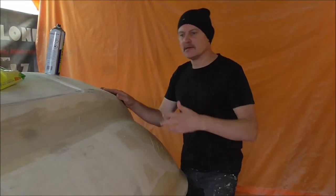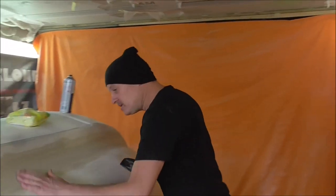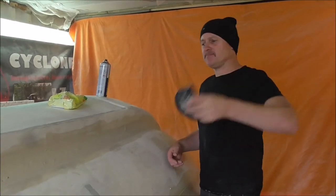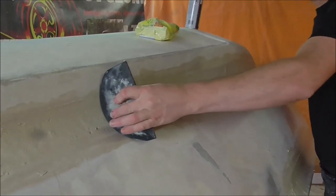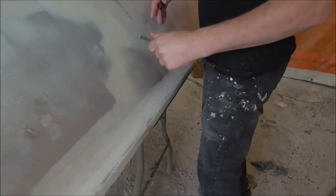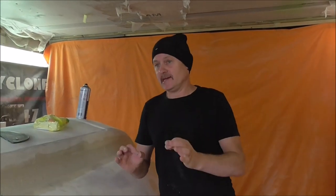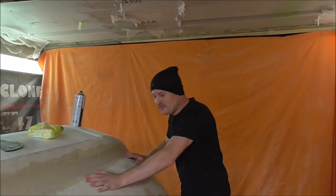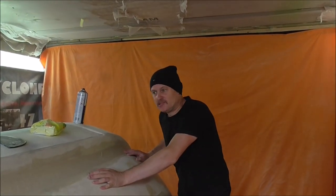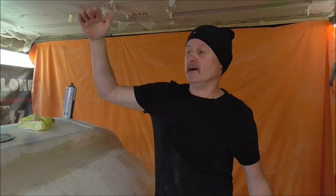So the roof is looking pretty good — I've spent a long time on it this week. I've been getting all these radiuses sorted out. I've cut this piece of Fomex so I can go along because I want this radius to be the same as this radius all around the front and all around the back. Things really are starting to get there. But with this I want to get the basic shape made — it's going to have rivet details and things like that — but I want to do it all at this height rather than being on top of the wagon where I can't really reach it.